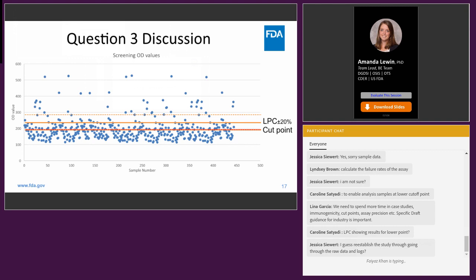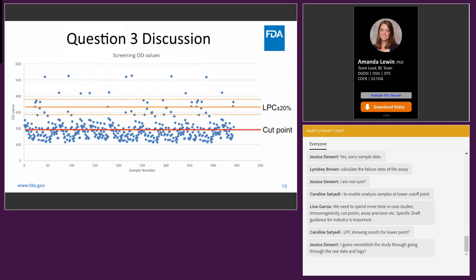So looking at this, you could get lucky. Maybe this is what happened. Maybe your LPC, even though it wasn't quite selected correctly, might have been perfectly okay. And this looks fine. I would also tell you that in this case, the LPC failed 1.2% of the time in sample analysis, and you had those signals consistently near the cut point. So again, even though the LPC was not selected based on sensitivity, it might have been appropriate in sample analysis. I'll say this is a very rare occasion, so please don't just throw caution to the wind and randomly select your LPCs. This rarely happens.